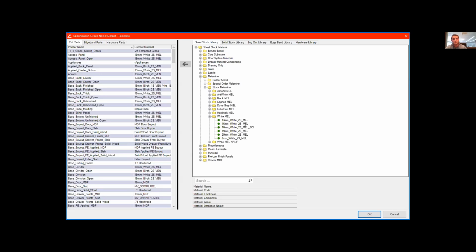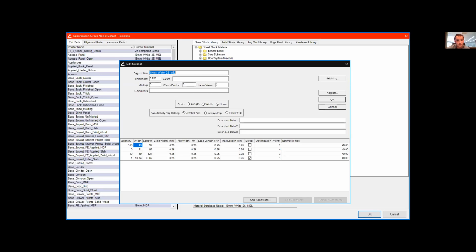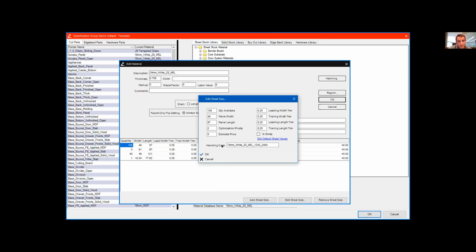each material has essentially how the store reads this. The material description in Microvellum is like the handling code, and the handling code in here is actually the board code at the store. So this code is what the store recognizes as the pattern.